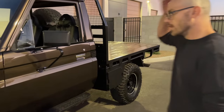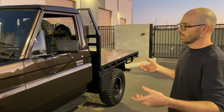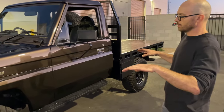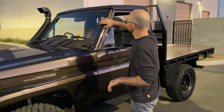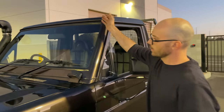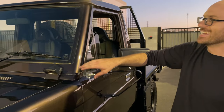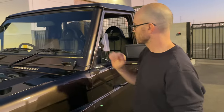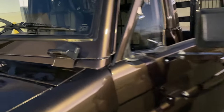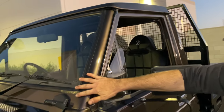Coming to the side, we did a total frame off restoration on this truck. We completely undercoated the body. Because this is a top off model and windshield fold down, my painter hated me because we did every single piece, took every single piece apart. Every single jamb is hit, fully clear coated all the way around, colored and cleared, all new gaskets.